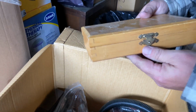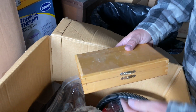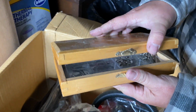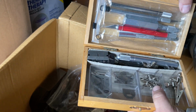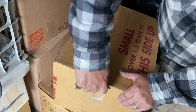We're finding lots of little wood boxes, too. All right, what do you guys think's in here? I think it's a game. Yeah, it sounds plasticky. Maybe it's money. Oh, that's a nice little kit. Little X-Acto knives and some razor blades. That is nice. That'll sell. Awesome. Not big money. All right, we're off to another one.